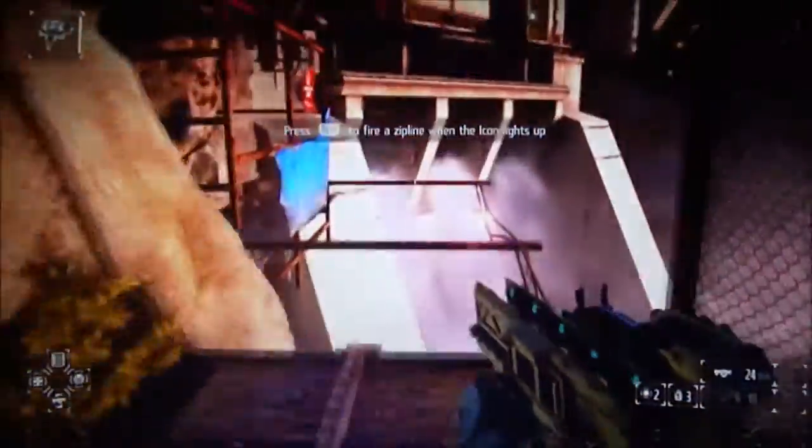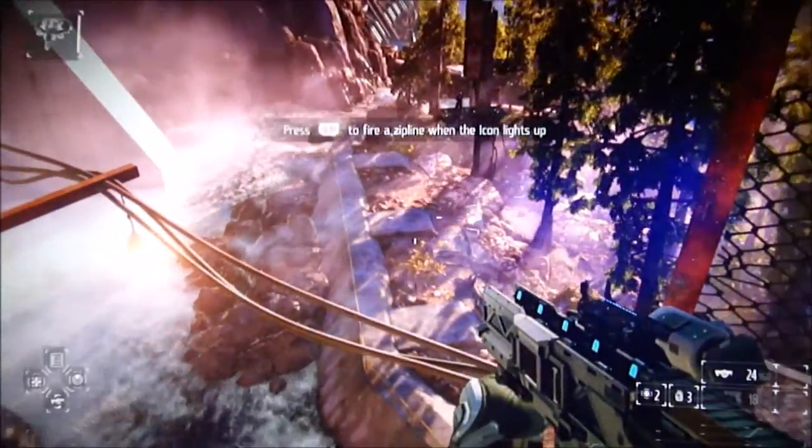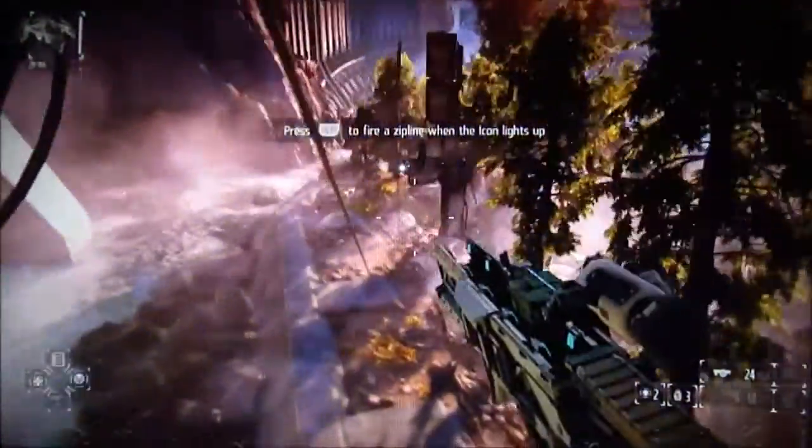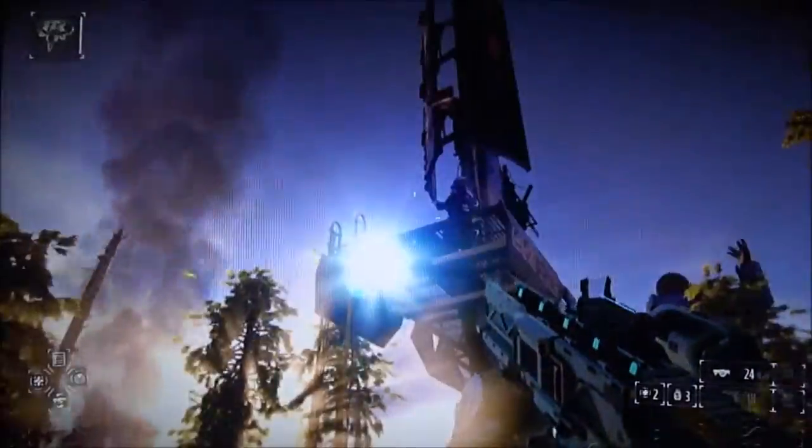What the hell am I doing here anyway? What was the point of this? Oh, you can go down this way, okay. Slide automatically. Aha!